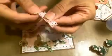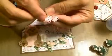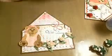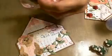So I make my bows just by doing the loops. And this one I want kind of small, I think. I'm just going to do a 4 loop, since this is a grosgrain and there's nothing on the back side. And then I use a wire to just go around. And then I pull the loops up and then start twisting the bottom. This one might be too big, but I'm gonna see if it'll work. Yeah, I use wire on all my bows now.